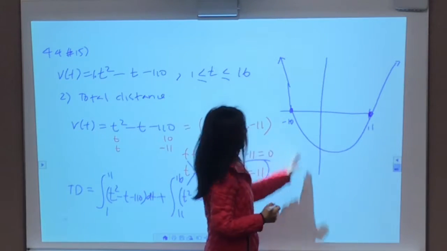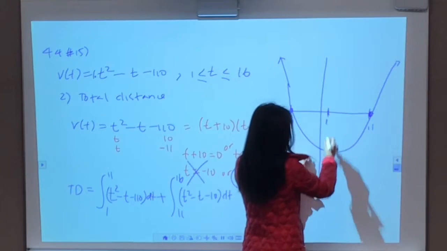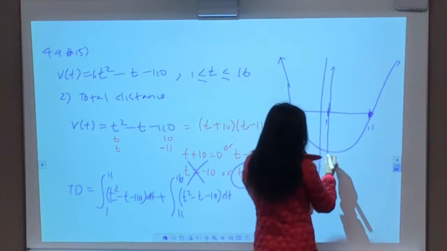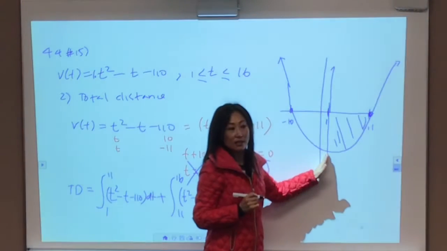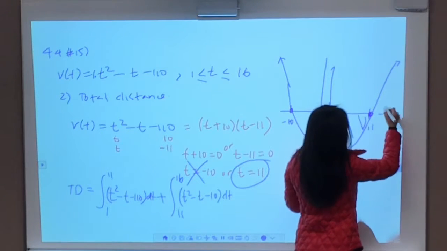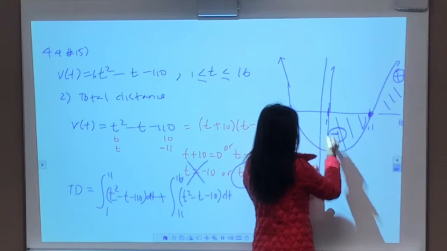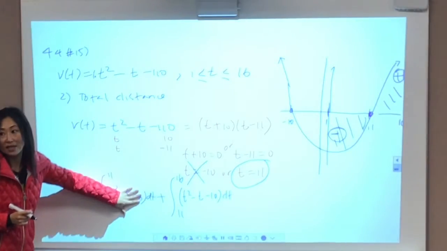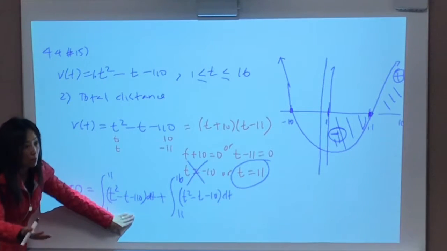So in other words, I'm only interested in where? 1. So I'm starting right here. This is what I'm interested in. Looking at this graph, this is where? Negative, isn't it? From here to here, the 16 is what? Positive. So knowing this will give me a negative answer. Are you with me, class? So I will get a negative answer, but I will make that into a positive.